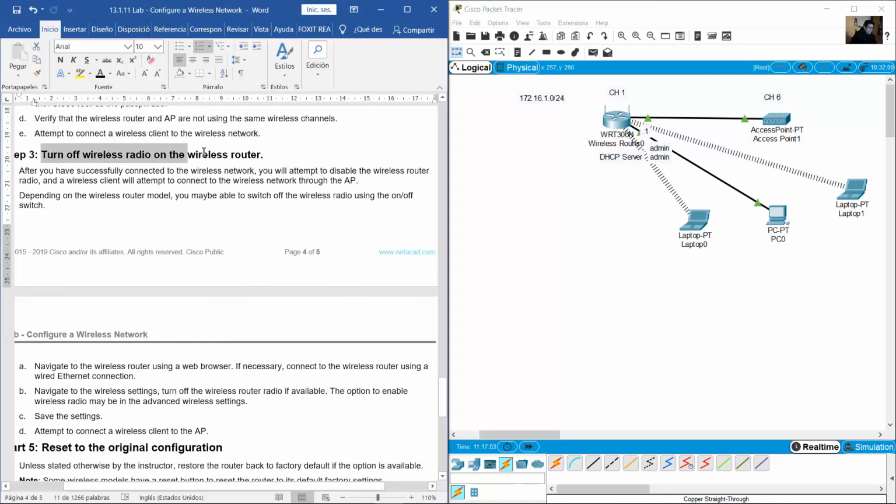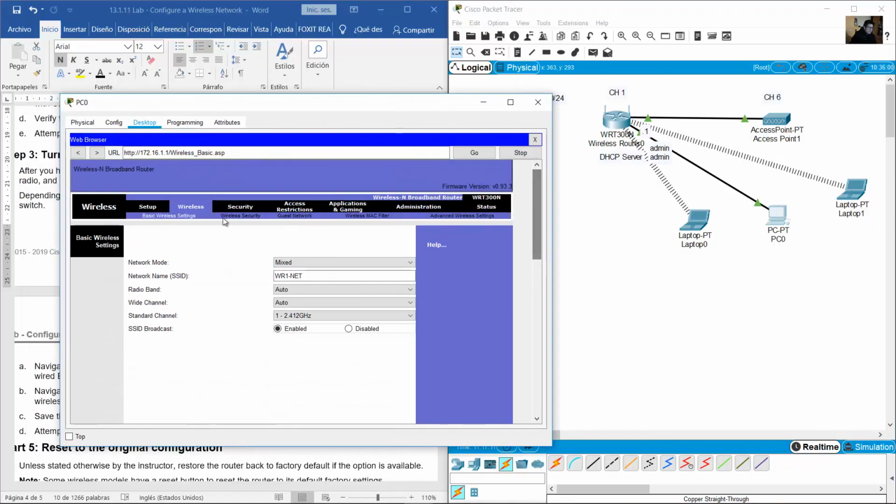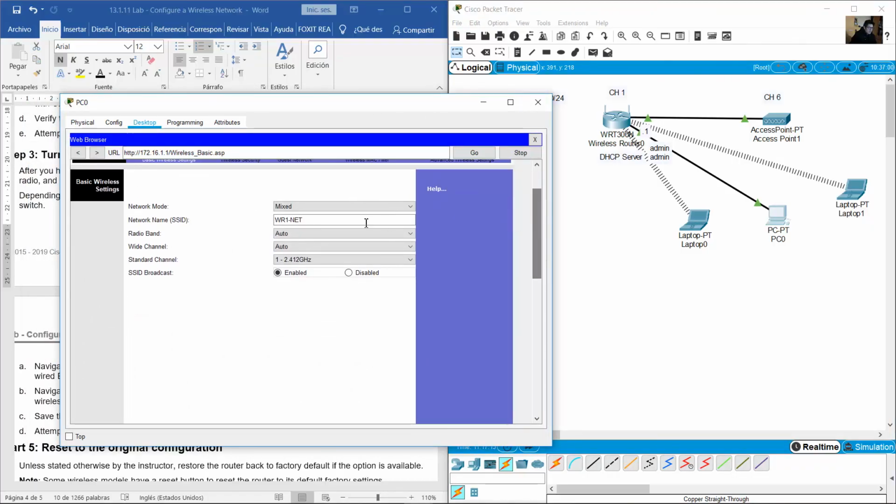Turn off wireless radio on the wireless router. Access this PC. This is the wireless router. Network mode disabled.